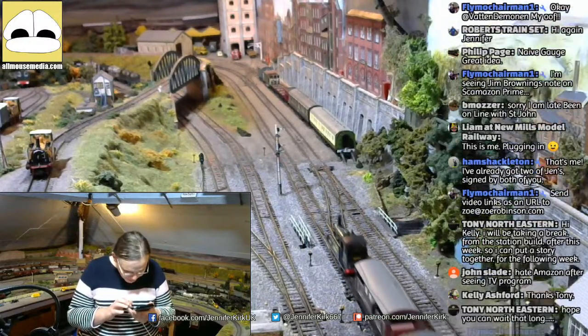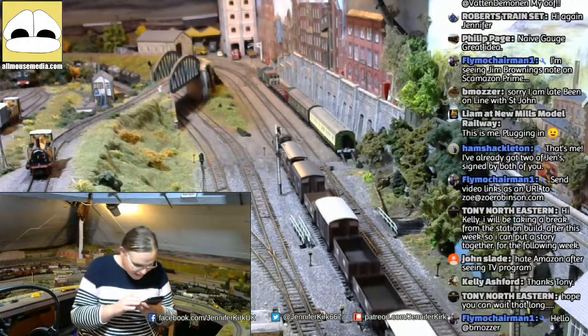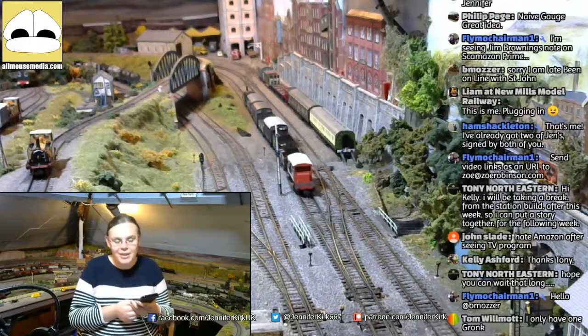Liam at New Mills Model Railway, this is me plugging in. A great hello to you as well. Ham Shackleton says, that's me, I've already got two of Jen's, signed by both of you. Oh, thank you ever so much.